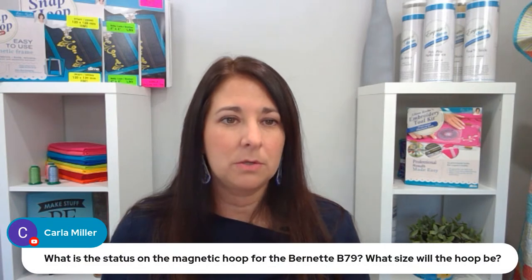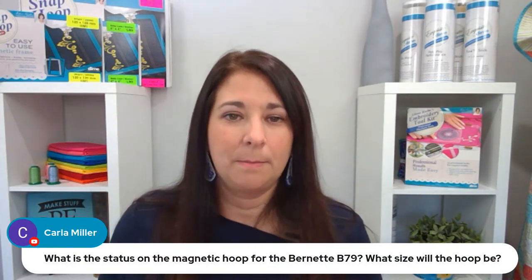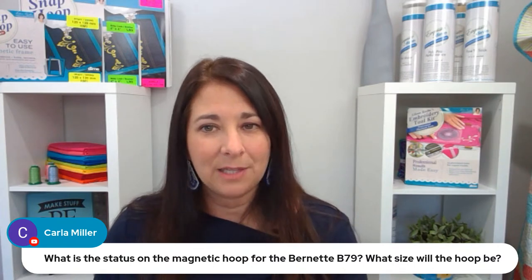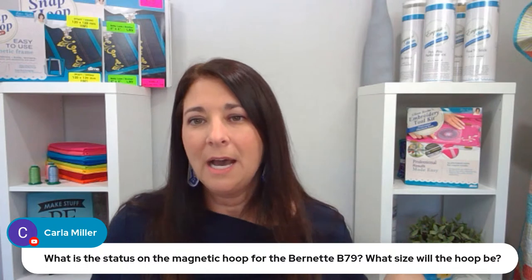So let's see. Carla Miller says, what's the status on the magnetic hoop for Burnett B79 and what size will the hoop be? I don't have the information on exactly when that will be ready, Carla, but I know that they are working on that. Hopefully you'll see that soon. If we've got any other Burnett users out there, watch for those hoops.